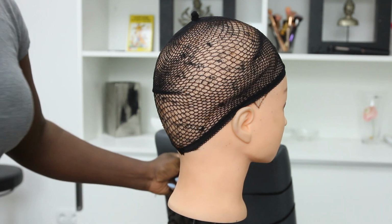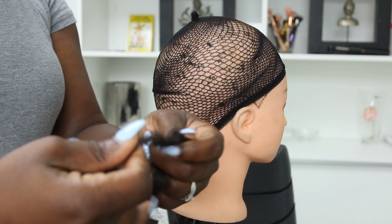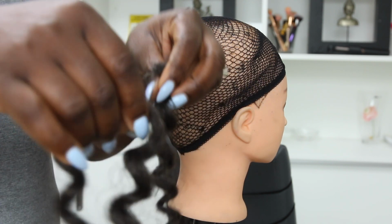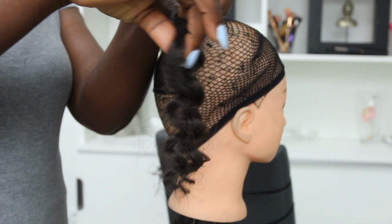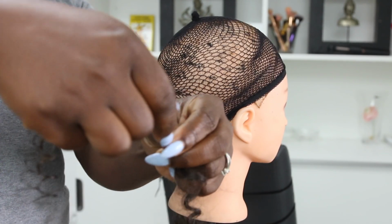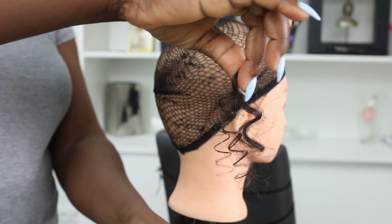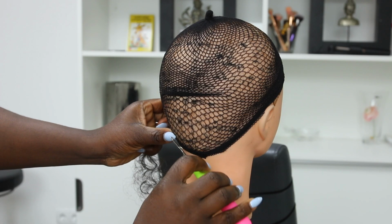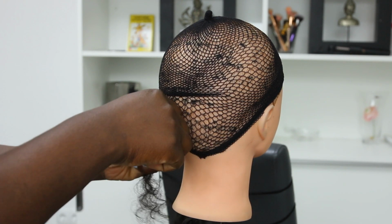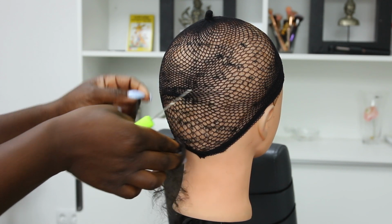So the hair I'll be using is the DIY deep wave I did recently. You must have seen that tutorial. As you can tell, I cut a strand into two and I separated both halves into four strands. Does that make sense? I think yes. That's how I used it to crochet, and I'm just going to do a basic type of crocheting. This is how I do my crochet. So that's basically what I'll be doing for now.